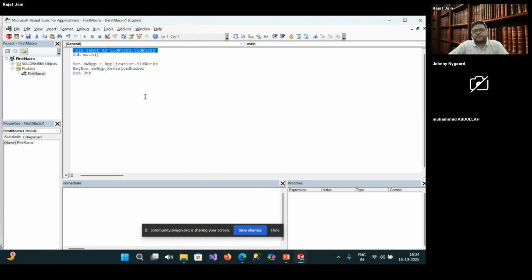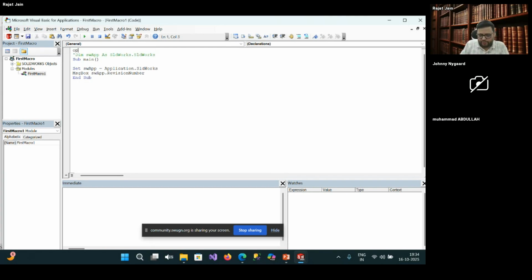It works because currently I have not set the option to explicitly declare my variables, which means that as soon as the compiler reaches here and does not find a declaration for swApp, it declares it as an object and fills in the value. Now this may cause errors.